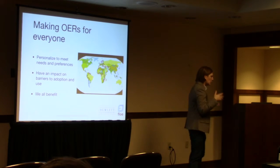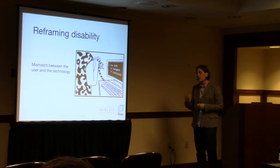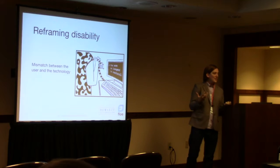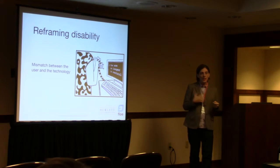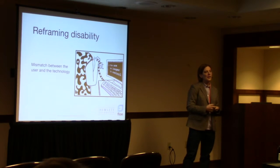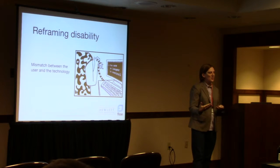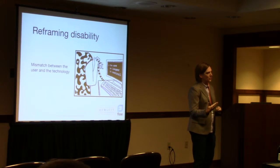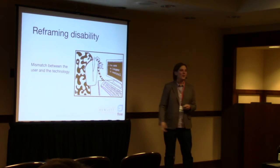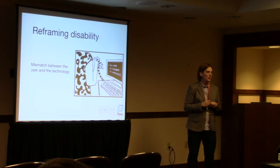If you're in a car, we'll talk about that a little bit. So that's what basically brings us to reframing what disability is. In this technological age, disability for us is really a mismatch between the user and the user interface or the technology. In that way, it becomes a design problem. We need to make the match using the design tools and the technological tools we have. So with a mismatch, you're no longer in control. And there's so much fear around technology, but we have the tools so that we can be in control now.